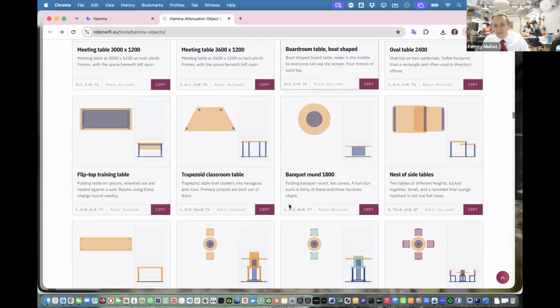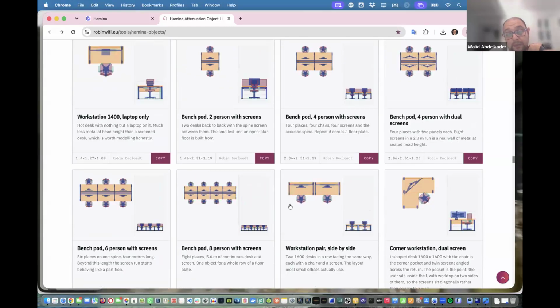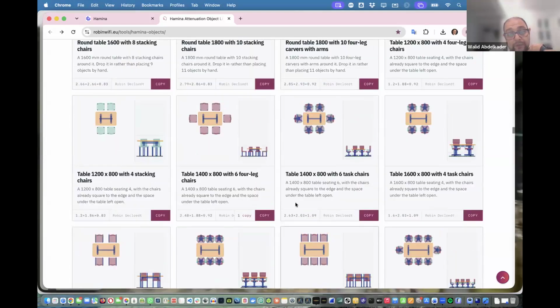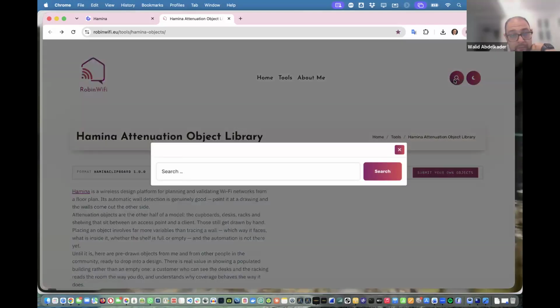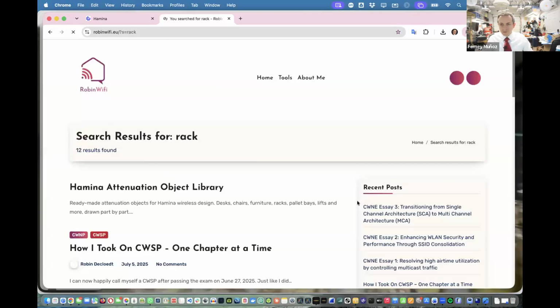Hot desk. You can filter from the top of the page. Is there a search? Yeah, you can filter them. Where? Oh, down right here. Yeah, let's just type rack. Search.